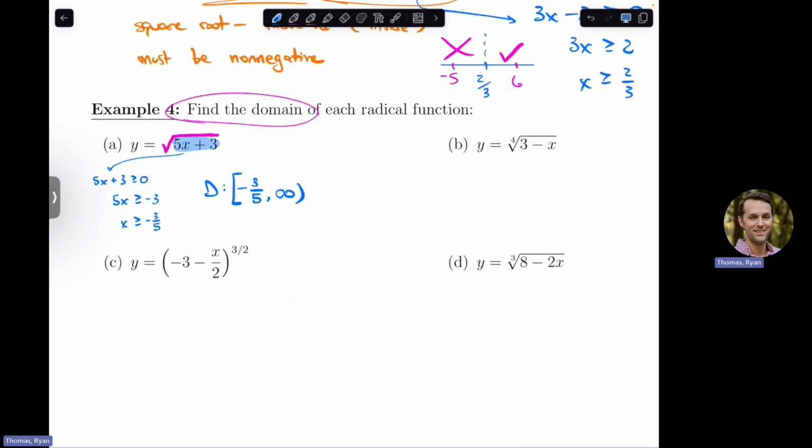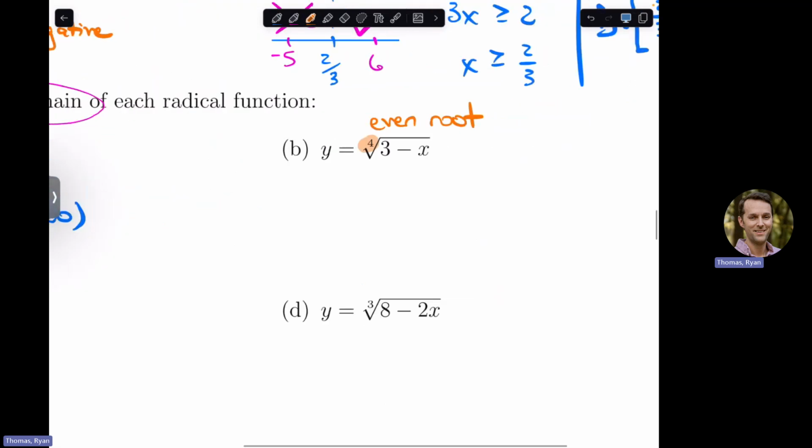All right. Y'all tell me about B then. What kind of thing is it? It's got a root, right? That part's important. What kind of root then? Fourth root, 4 is even. I see an even root show up. What do I start thinking about? Making sure the stuff underneath is not negative, because even roots and negative numbers are not real.